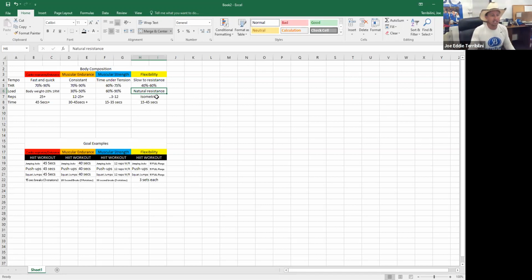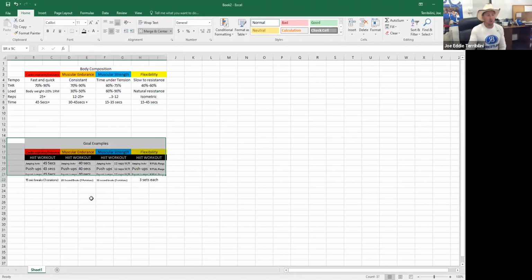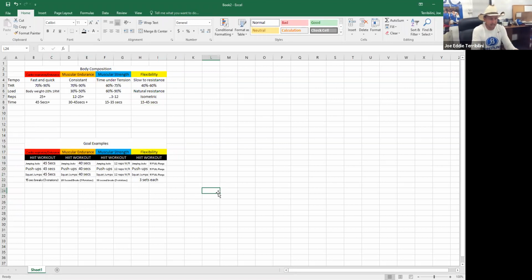It's going to be isometric. That means we're going to take it out to full length of motion and hold it. And timing is generally going to be between 15 and 45 seconds. Now what I did down here is I did some goal examples, all of them with a HIIT style workout, because I could do a HIIT style workout to fit in all of these categories.